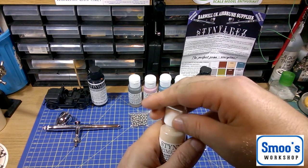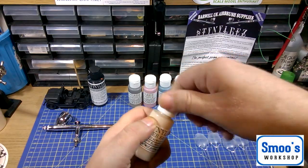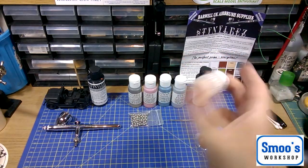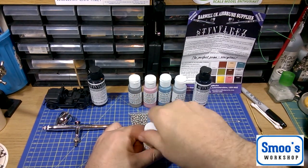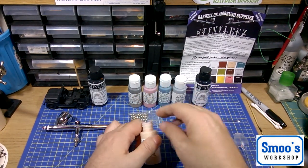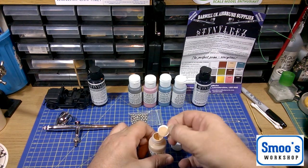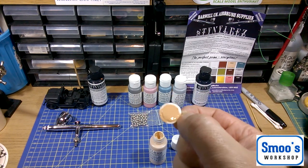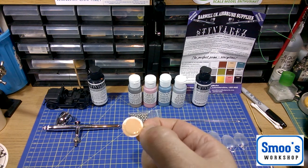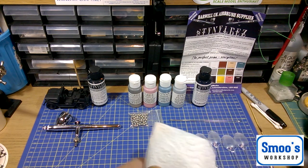When you take the cap off, there is a little protective film in there. Now you could sit and do what everybody else does and shake and shake and shake and be there for absolutely bloody ages. So what I do, I take the cap off. Okay, well, that gives you a wee bit of an idea of the colour there after shaking it up. So I'll take that cap off and pop that away in my bin and wipe my fingers because I've now got flesh tone on my thumb.